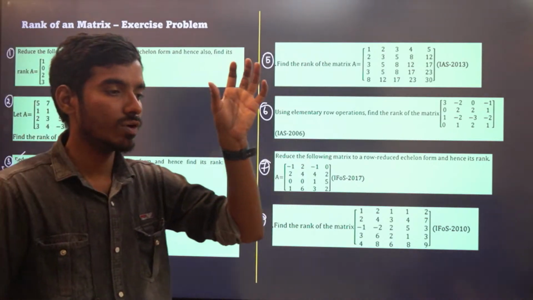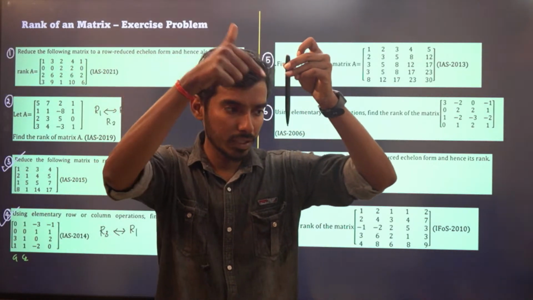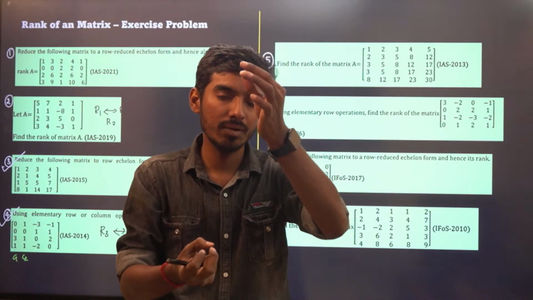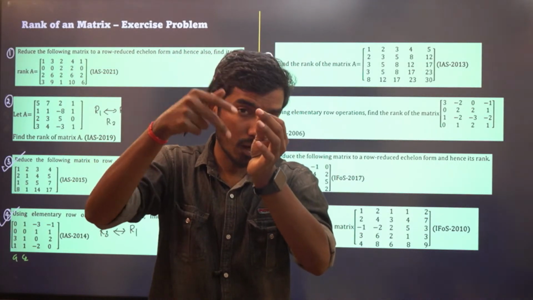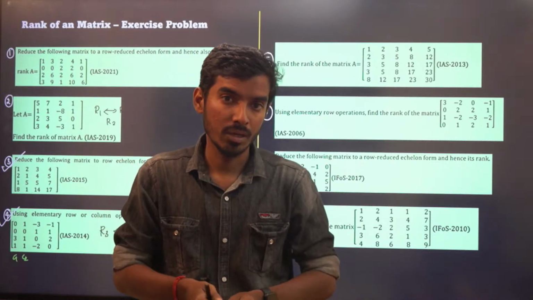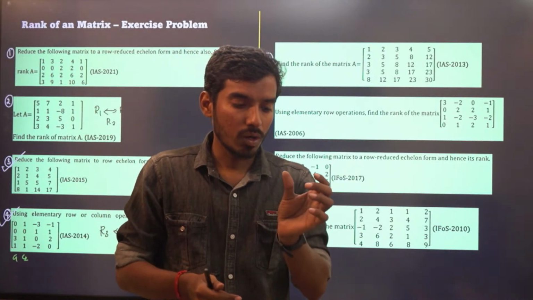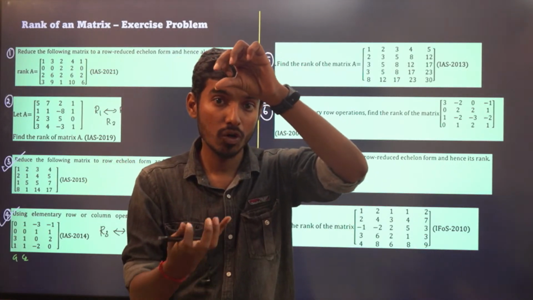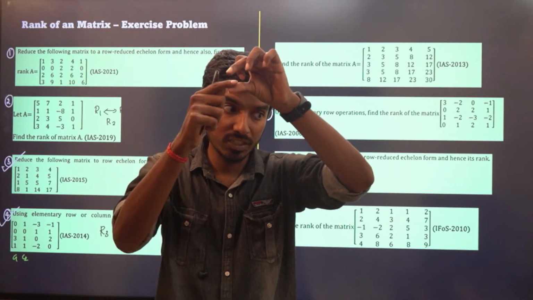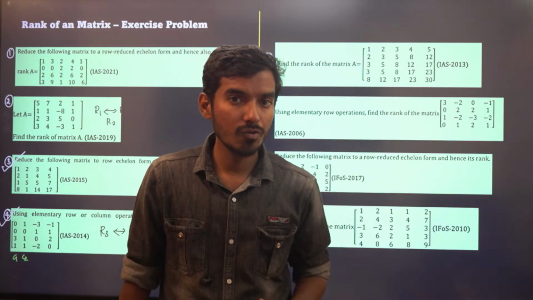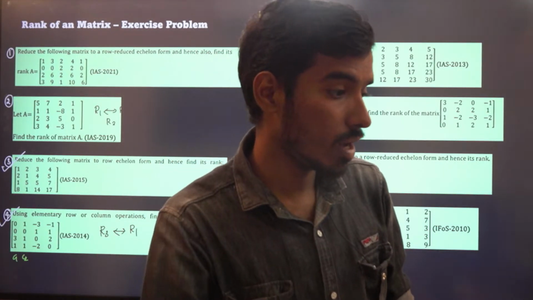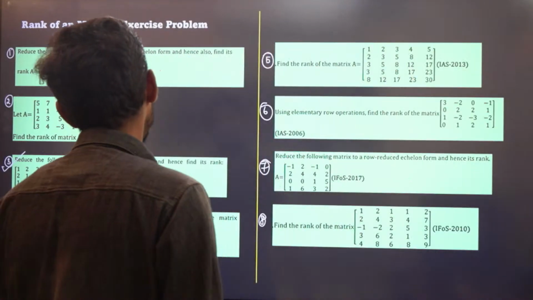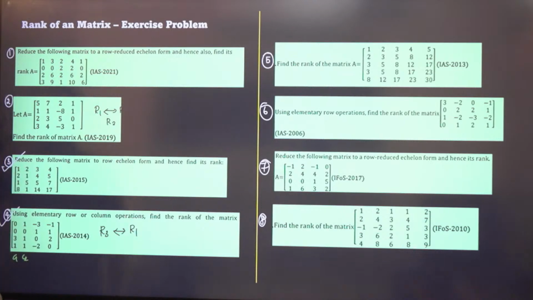Similarly, you go to the first row, find the first non-zero element, and below that everything is 0. Go to the second row, find the first non-zero element, below that everything is 0. You have to make all those elements 0 with the help of that non-zero element in that row only. Now go to the third row, find the first non-zero element, below that everything has to be 0. You have to make that element 0 with the help of this non-zero element only. Go to the fourth row, the fifth row, however many rows you have, and repeat the process until you get the echelon form. Is the rank of a matrix clear?